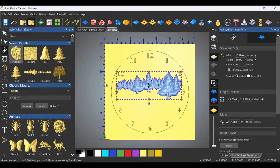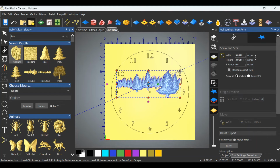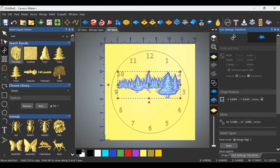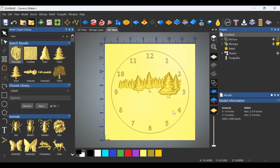And I think that's in a good position there. It's high enough. I don't like it. It's too close to that 9. Let's raise that up just a little bit. And I see it's running into that 2, so we'll shrink a little more. That looks pretty good. Let's paste that down. All right, so we have a tree line.